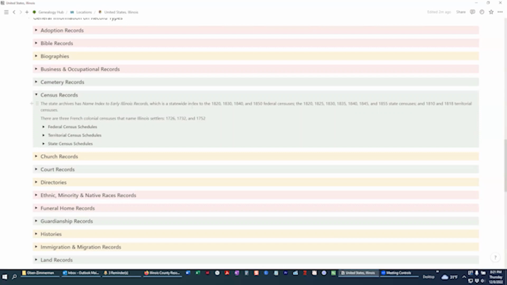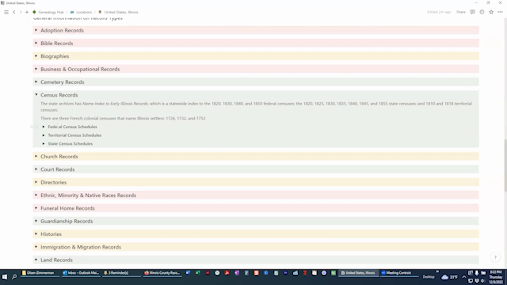That's pretty cool. I don't know that I will need to know that, but for future reference, I have that information right there. And then apparently, which I didn't know until I started looking, there were also 3 French colonial censuses that name Illinois settlers, one in 1726, one in 1732, and one in 1752.